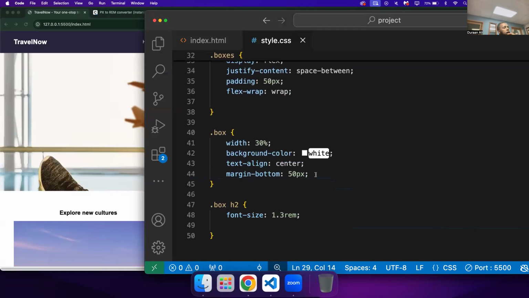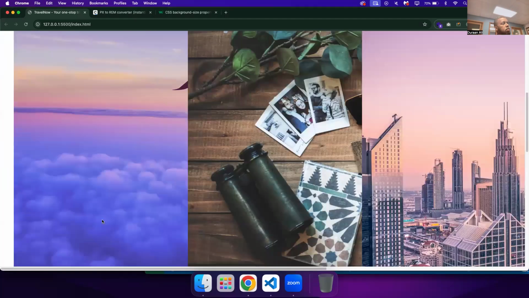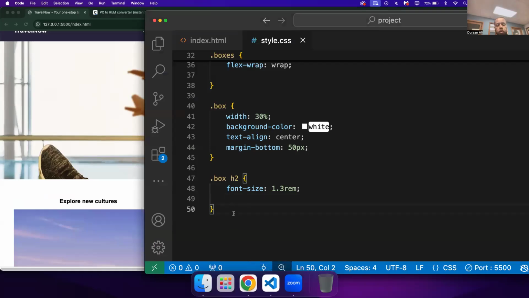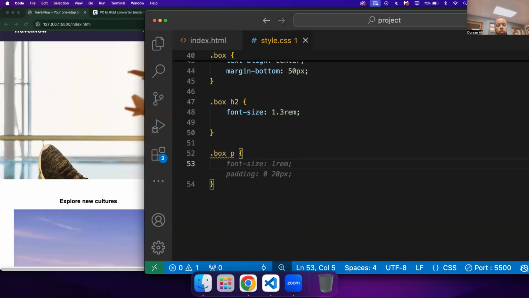All right. So the H1 is just this one. H2. And then we're just going to leave it at that. I'm not sure why I didn't change the size. It's okay. They're horizontal, so we want to make them smaller so that they show properly. We'll do that soon. Let's also do the paragraph, which is the text at the bottom. We're going to do box and then font size. We could say 1 rem, which is okay.